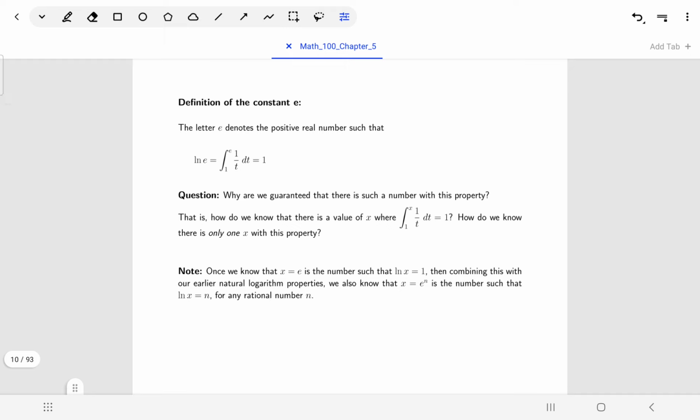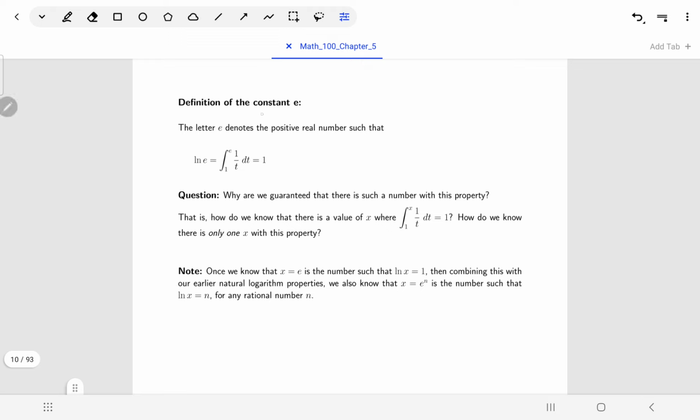Welcome back. In the next part of this section, we're going to start looking at actually differentiating functions involving natural logs. And we're also going to introduce our friend, the constant e. So far, we've shown that our definition, the definite integral definition for natural log, follows the common log properties that we've come to know and love. One thing we haven't mentioned is that e is somehow involved, that there is a base e that's sort of tied into our natural log.